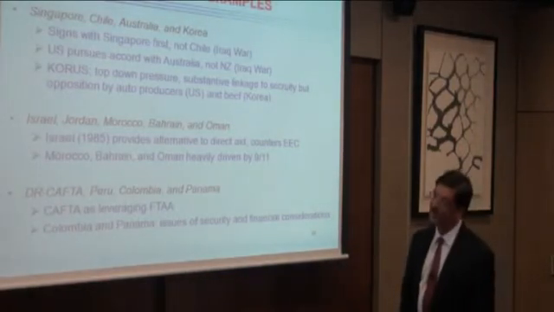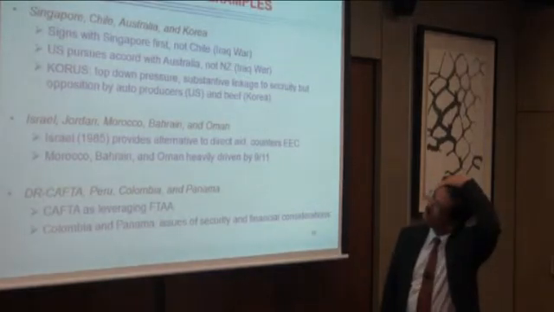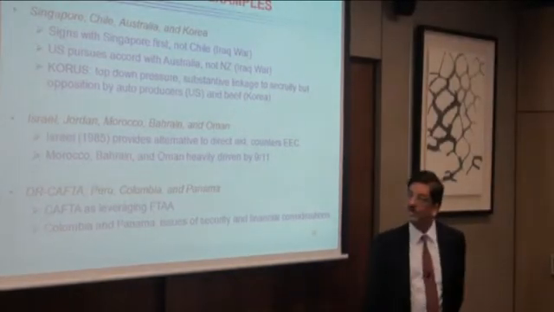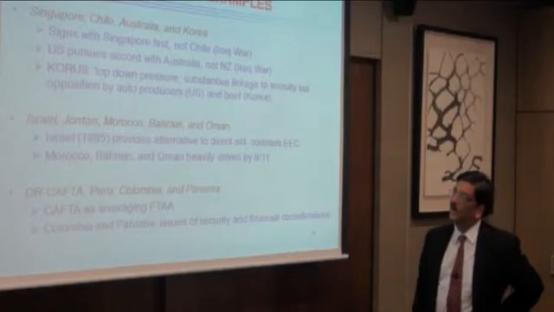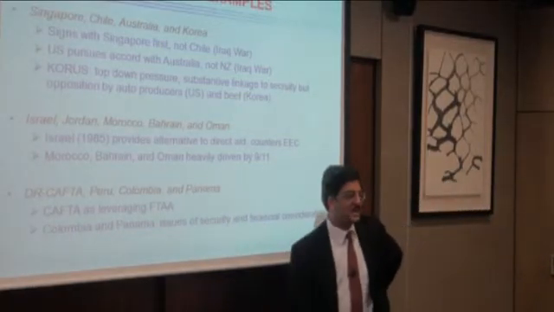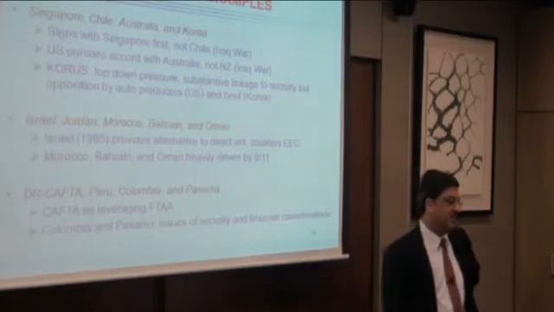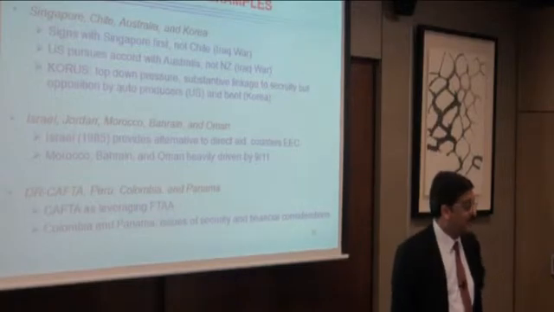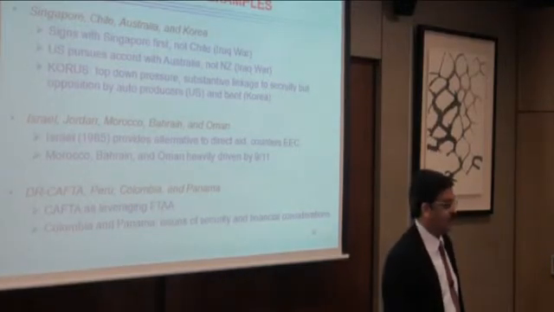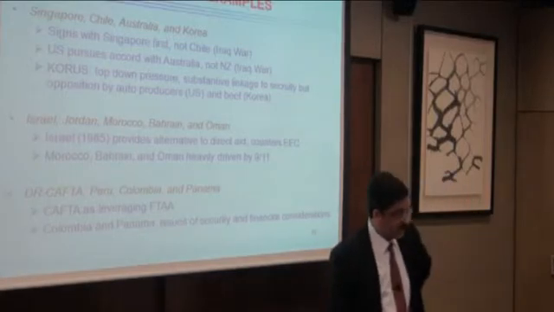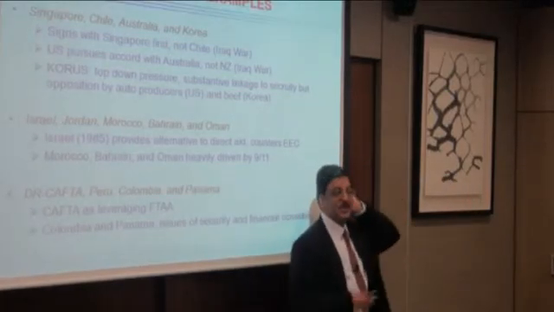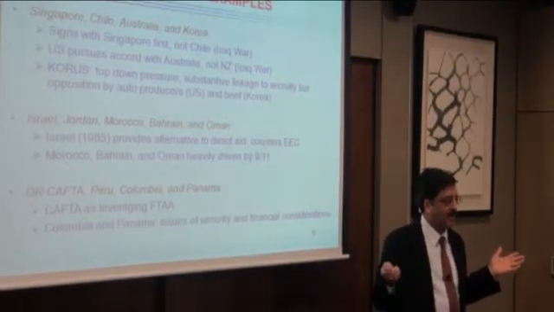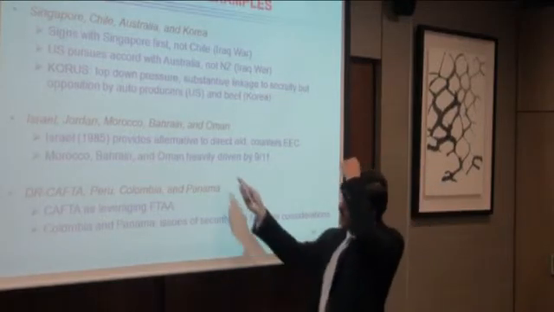We can talk about that during question period, maybe, in terms of what were the driving factors in terms of linkages there. If we look at these other agreements, which are highly security-driven agreements, Israel, Morocco, Bahrain, and Oman, you can see, especially if you look at the data, there were estimates by the Congressional Research Service, CRS does estimates, of how many job gains there will be if there's an agreement with Oman, and sometimes it's like 12 people would get jobs in the US. Morocco was like 200 people. It was so absurdly low that you could not in any stretch of the imagination believe these are driven by economic terms. So these are the ones that Higgott tended to focus on, which are, of course, important.